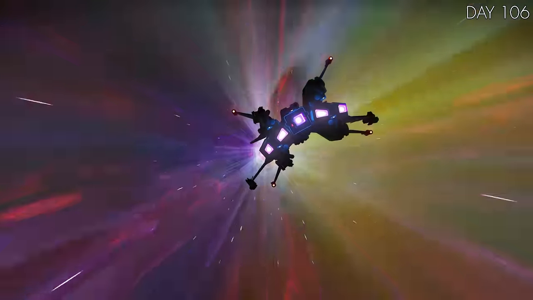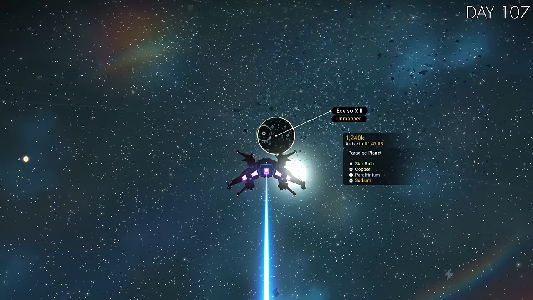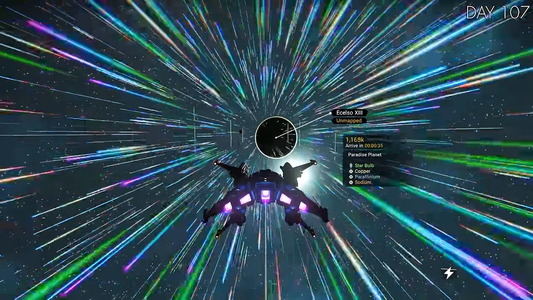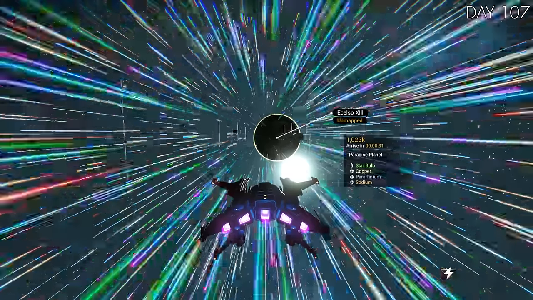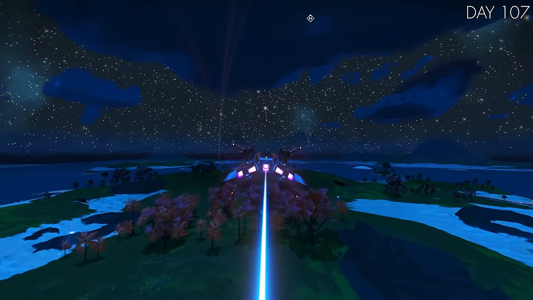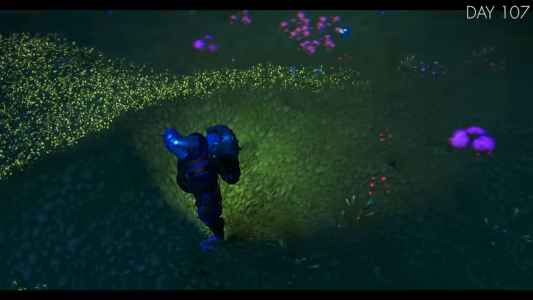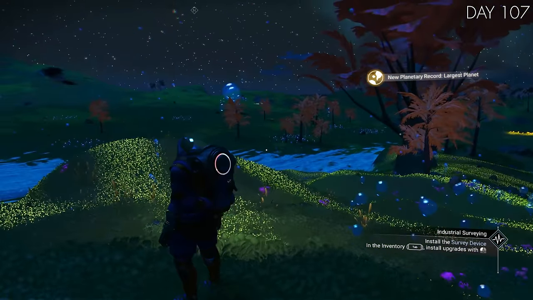Nothing at all. And just a few warp jumps away, I was so much closer to that perfect planet. Paradise Planet! Alright, we're going to Paradise Planet. It looks really dark and weird from here, but it better be good. I mean, it looks okay so far. This is actually kind of peaceful. Look at the luscious leaves and... New planet. Largest planet discovered.